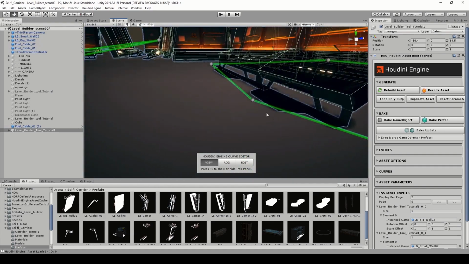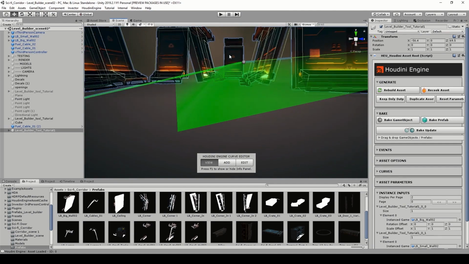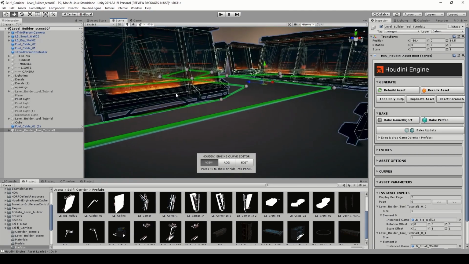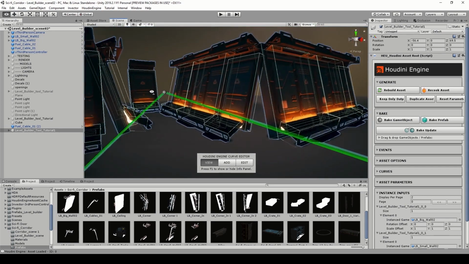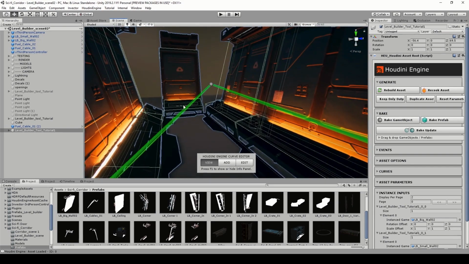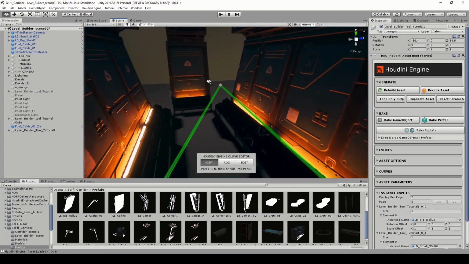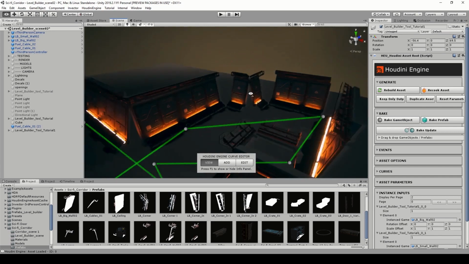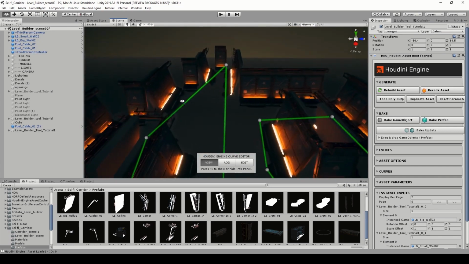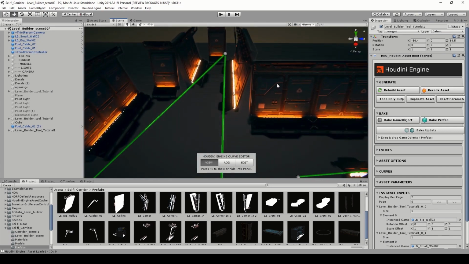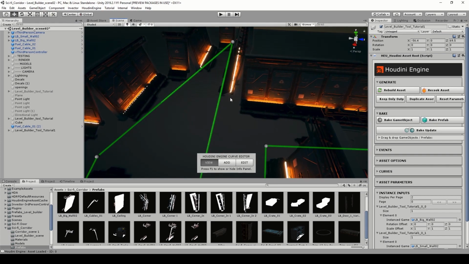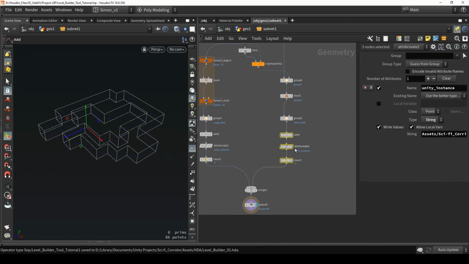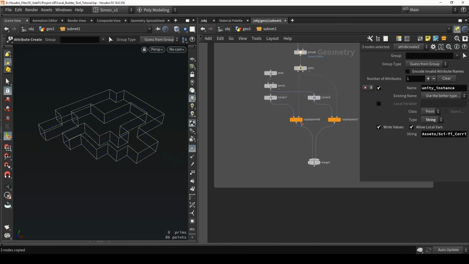So now it's closer to my line. You can also see that in here, my line went a bit up here, and then it went down here. But you can see that my tool ignores the height because we flattened that. So now we have already first look on the corridor, and also now let's place the corner pieces. So it will be the same process with the instancing. I'm going to go over here, copy these nodes and place them over here.